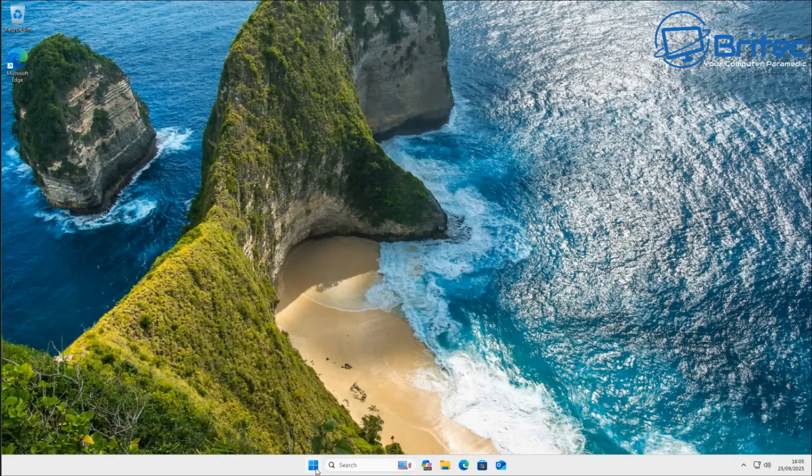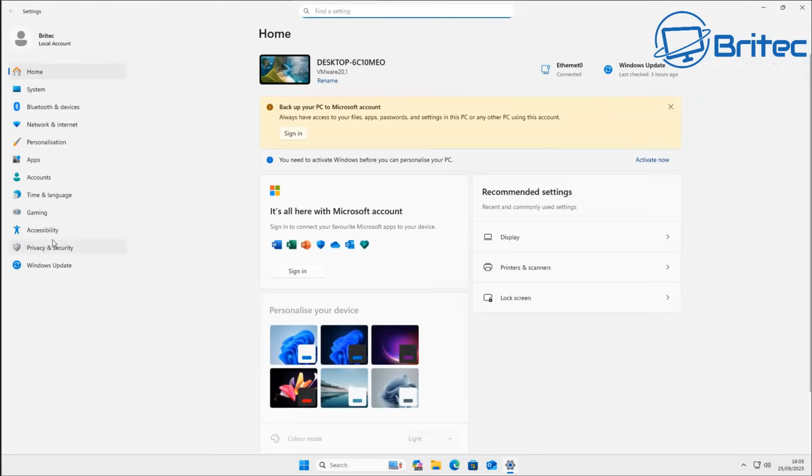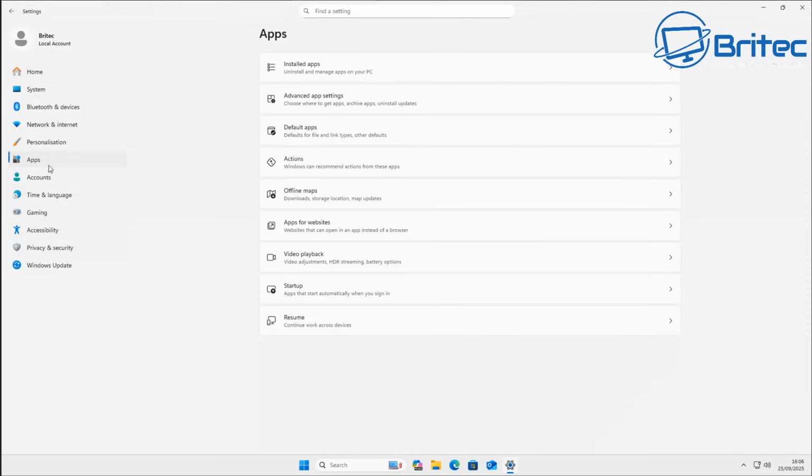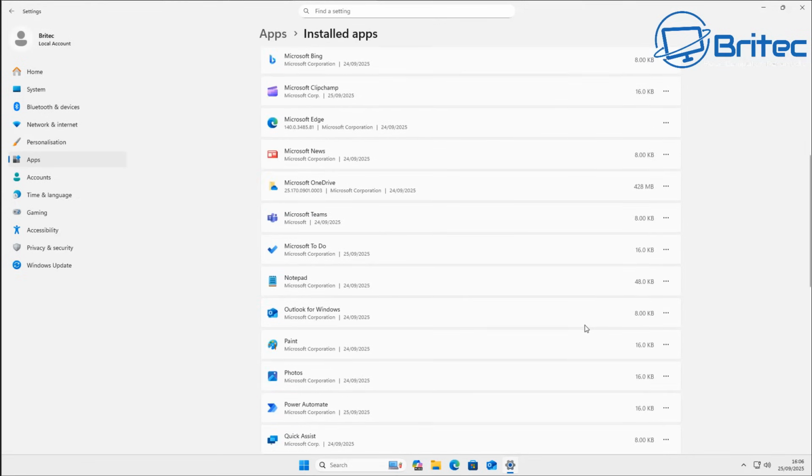Okay, so we're back at the desktop. There's a few apps that you need to uninstall. Now, whether you do these inside the apps location and uninstall those, you can do one at a time and have more control over what you're uninstalling. There's not a vast amount inside here to remove. You can just have a look here and take out what you don't want.